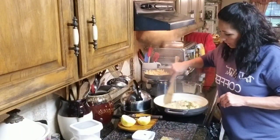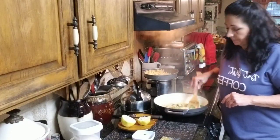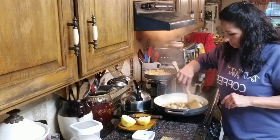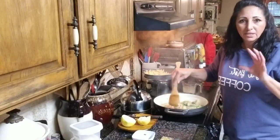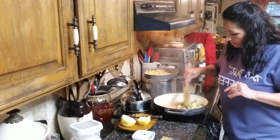So you want to maintain a good high heat on your skillet. Because all I'm going to do is move it to the side, put a lid on it, and mix up a salad to the side, and then supper will be done, and that gives it time to sit there and let the flavors all mesh.